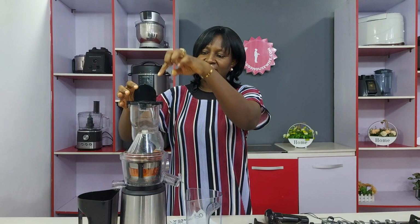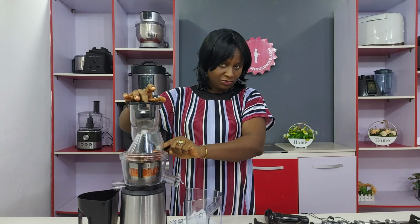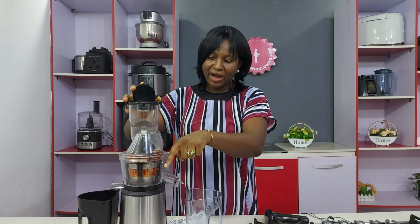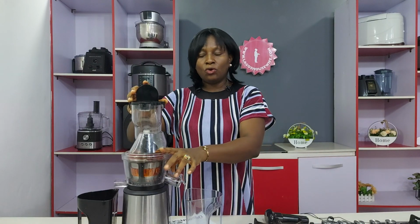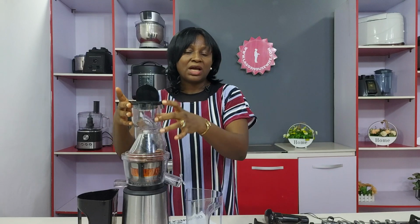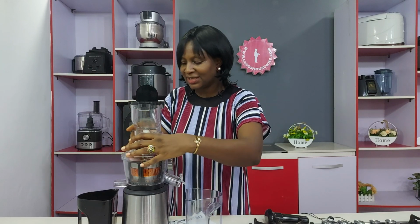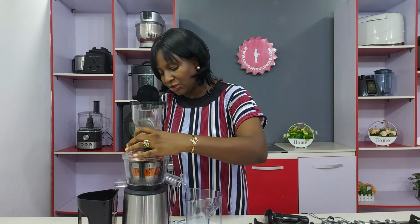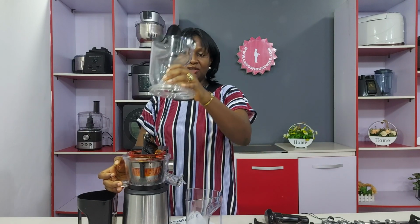And then the bigger things, you put it here, then you bend it, it goes down and comes through the back. You can see that. I don't know if you can see inside. Yes. So that is what is on top. Then, as I'm telling you, I'll be dismantling it. This is what I call the funnel. It's actually not called the funnel, but that's what I call it. This is where the fruit goes inside. And to open this, you turn it like this and you lift it.